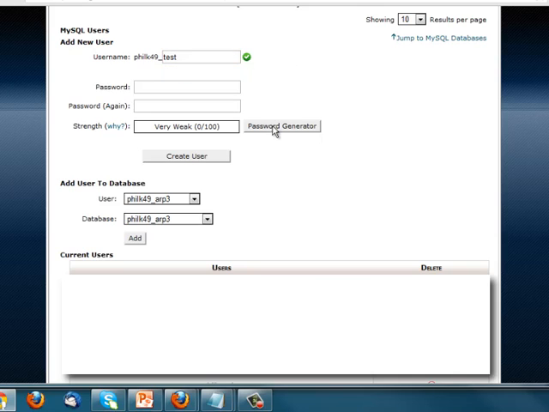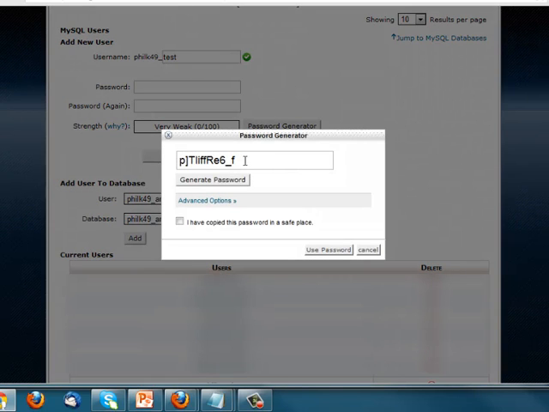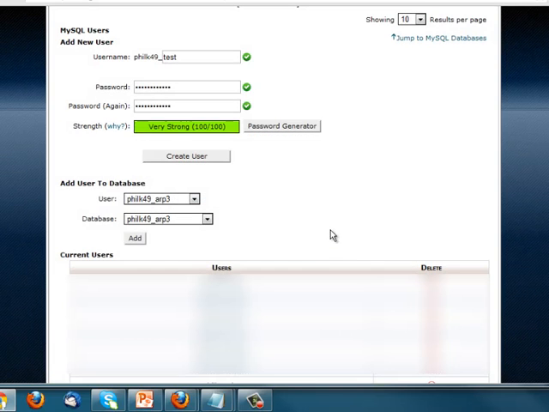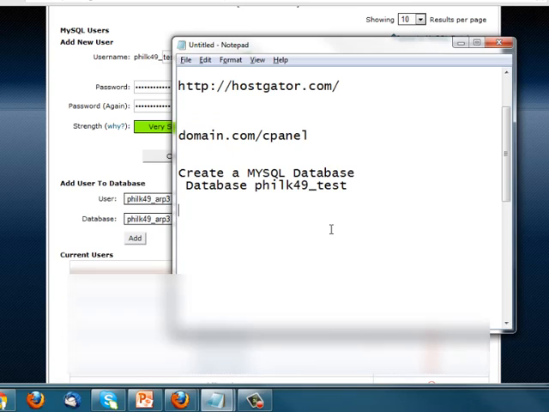And then what we'll do is we'll click on the password generator, and that'll give us a password, and then just select it and Control C to copy, and then check the box, yes, I've copied it, and use that password.